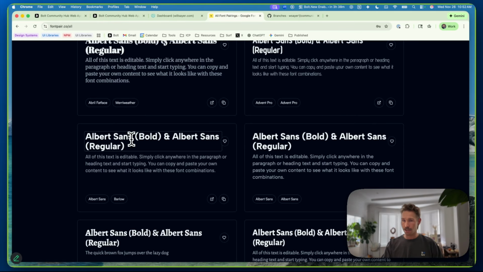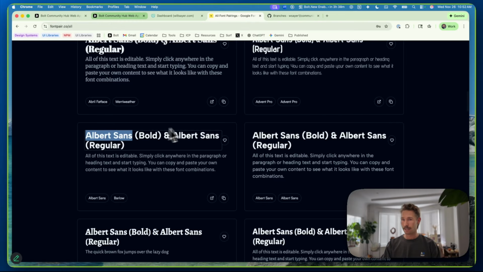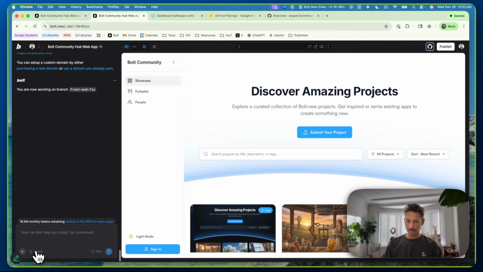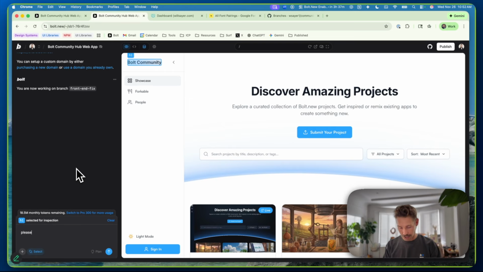What you could do is copy that over, select this element, and say, please change this to Albert Sans font. Cool, I'm just going to send that off.